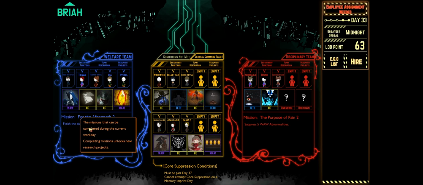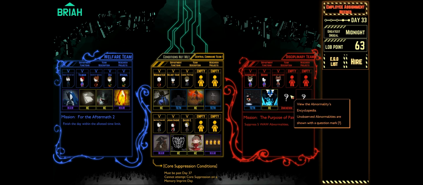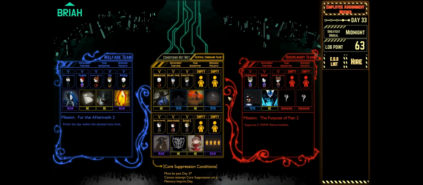We'll do For the Aftermath 2, while at the same time trying to fish for an ALF abnormality. And if we don't get one, then we'll just reset again, and we'll complete the next quest. And we can reset again for the Purpose of Pain 2. Okay, so my mind's made up. We're still going to reset back to the memory repository.